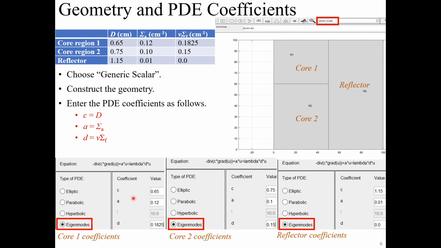And you see that the C is the D, that is core region 1 D. A is the sigma A, that is core region 1 sigma A, 0.12. And the D is mu sigma F, and for core region 1, that value is 0.1825. And you repeat this process for the core 2 coefficient and also the reflector coefficient.